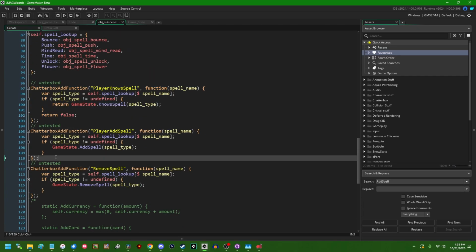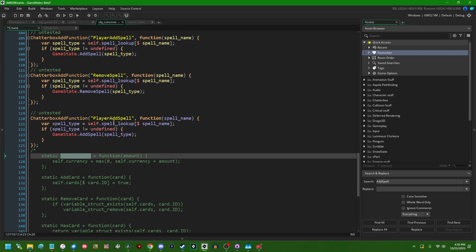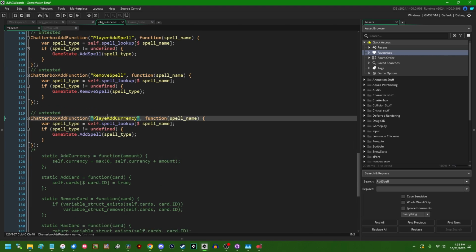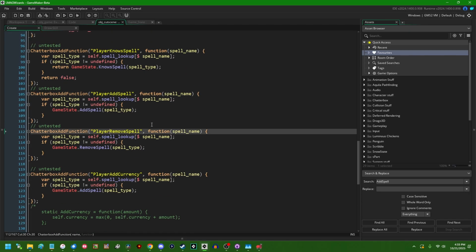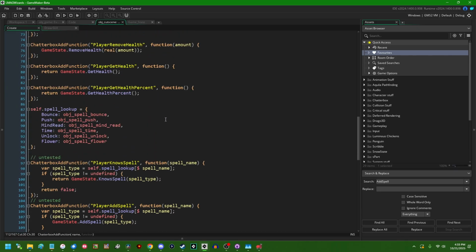We can also say something like, for the currency versions, player add currency. Let's prefix all of these, please. And that's actually going to be a lot like add health, isn't it?